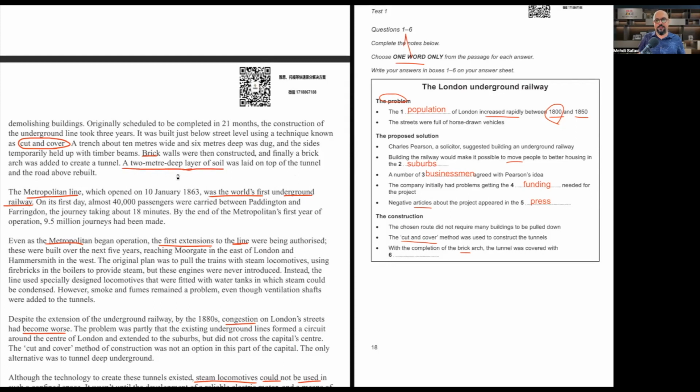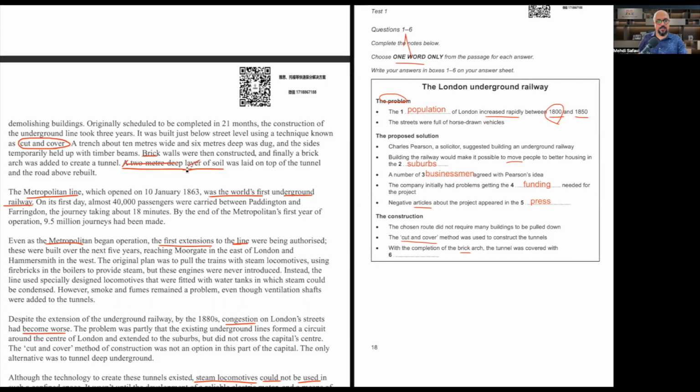Now that's obviously more than one word. So which word is the answer? No. 2-meter deep, that's only an adjective. It's a modifier. Layer, maybe. With layer. Grammatically, it doesn't make sense, and it's not complete. Layer of what? So we need to write a layer of soil, because that would make sense. But because we can only write one word, we have to select one of these words.